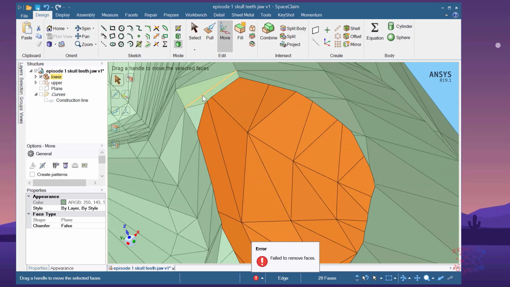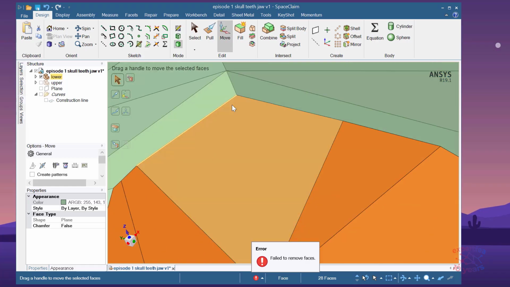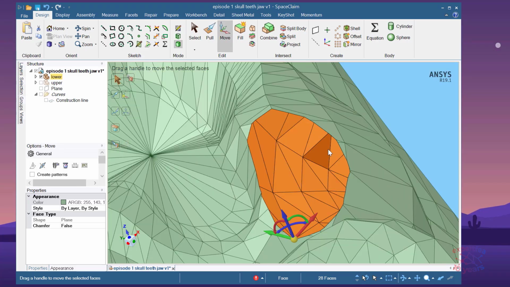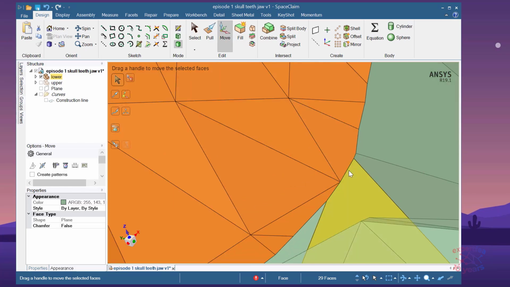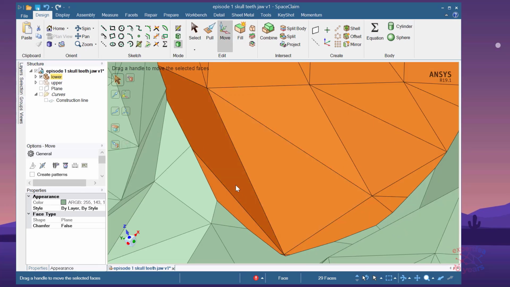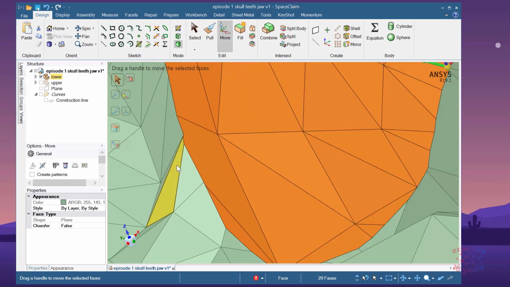Failed to remove. Did I forget something? Let's see. Here. So, yes, zoom in very much, very often. Delete.